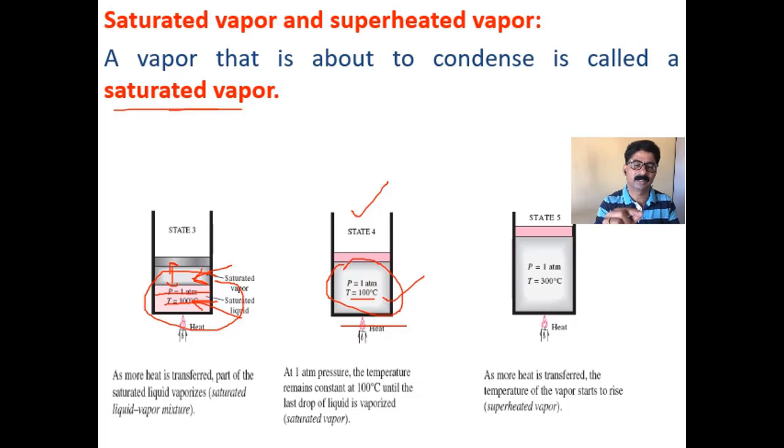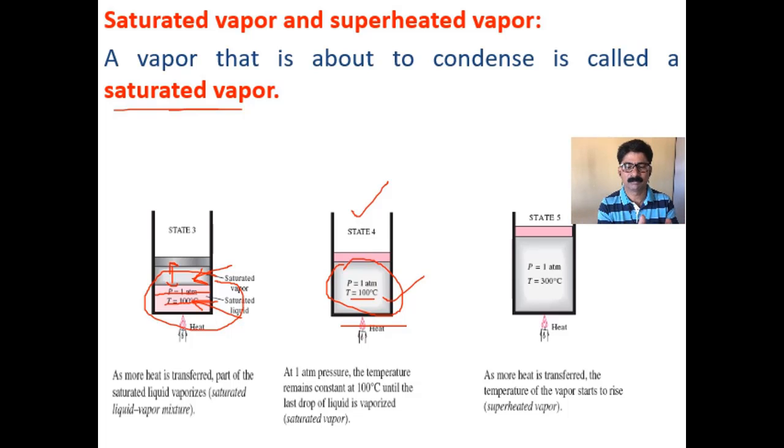Similarly, at 100 when the vaporization takes place, it's not actually an increase of temperature. We are adding heat, so any addition of further heat is utilized only to convert liquid to vapor. The same heat which is required to vaporize will be removed when this vapor is condensed back to liquid. So I hope it is very clear now.